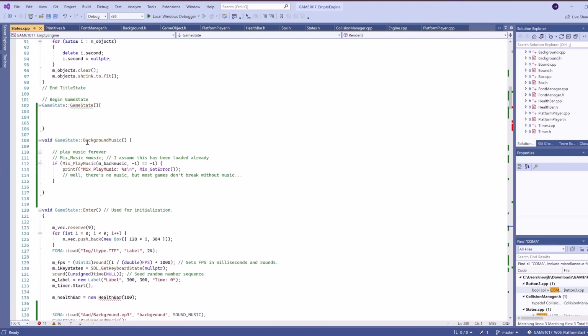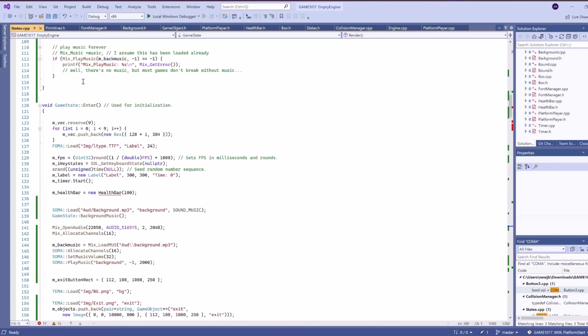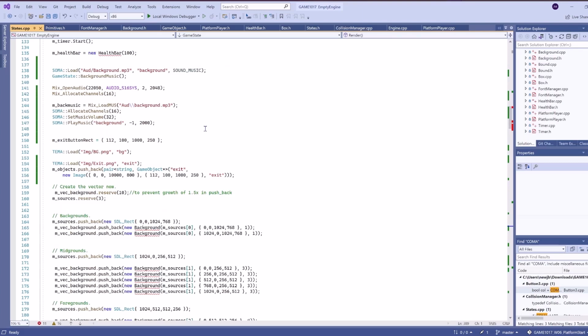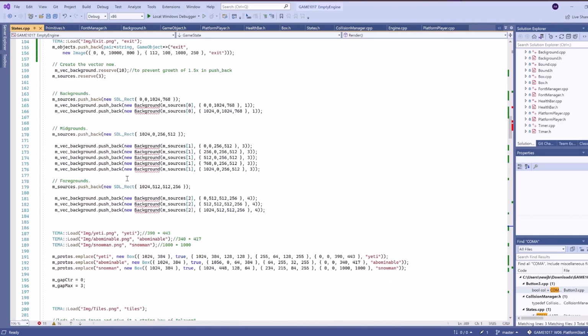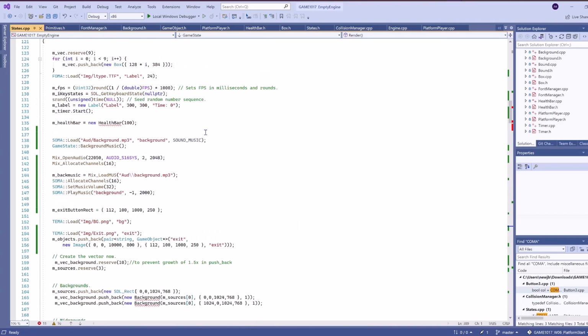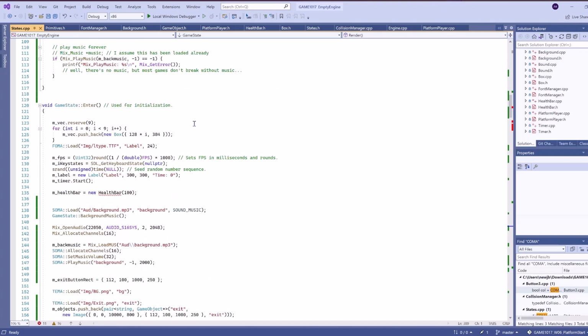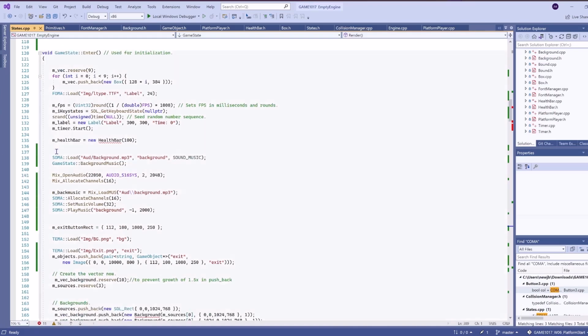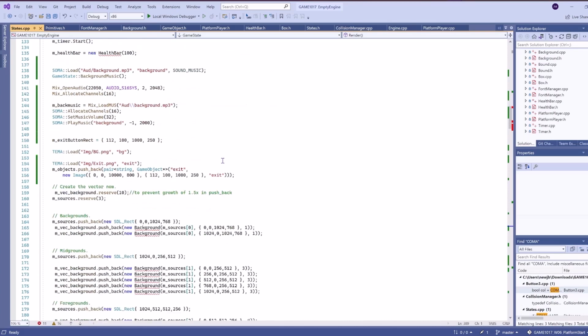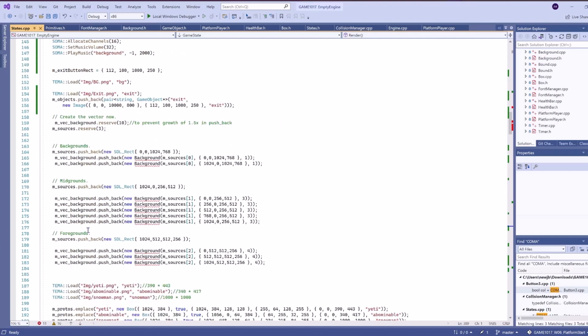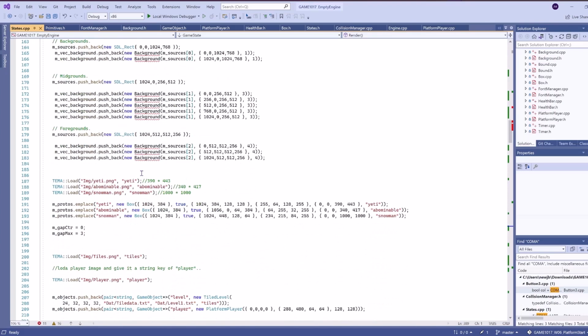In the game state, there's a little bit of background music, and then when it enters the game, there's a lot of copy paste of code from all the previous assignments that is then used. So this includes the timer with the help bar, some of the background music, the exit button, and the 3 backgrounds, and then the animated vector.